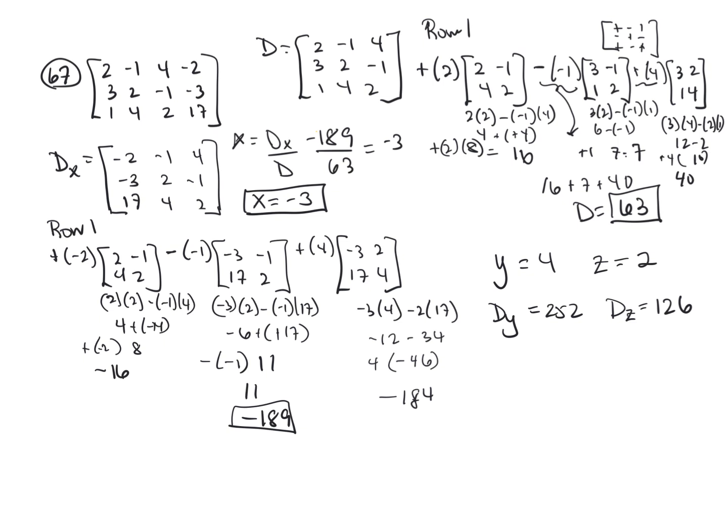And then on the test or the final exam, we'll ask you either for the setup or just to solve for one variable. So that's why I just solved for X here. You are more than welcome to try to solve for Y and Z. Know the setup, know how to find at least one of them. You should be good to go for Cramer's rule.